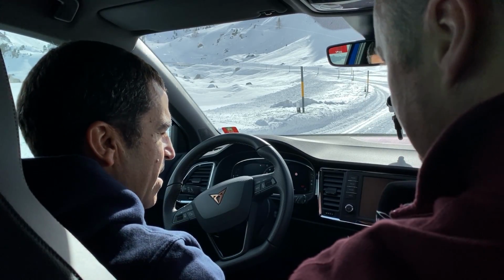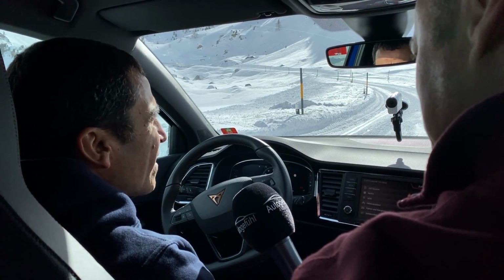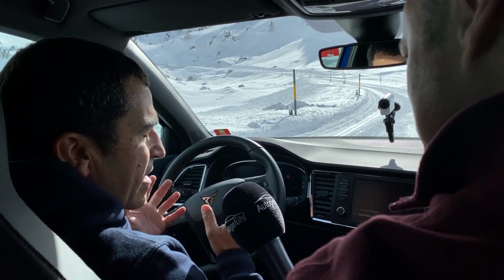And so exactly what is changing in the setup of this car when you put it into Cupra mode? We have some changes in many areas. Suspension, the car is a bit harder. That's why for snow maybe not ideal. But for the differential mode, it will help us a little bit more. In the way the ABS acts, also it's a little help. The feeling of the steering wheel is different. The feeling of the throttle is different. All this will make it a bit more fun. Well, fun for us in the front. We'll have to see how Thomas gets on in the back.